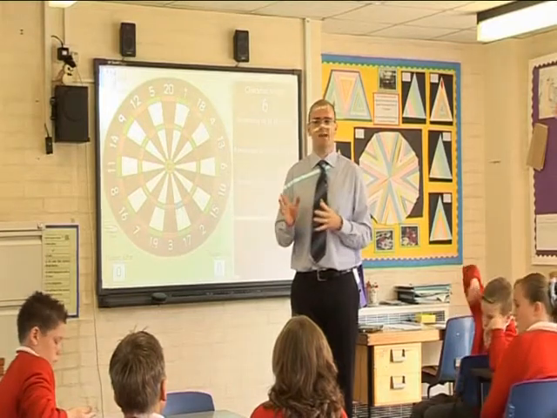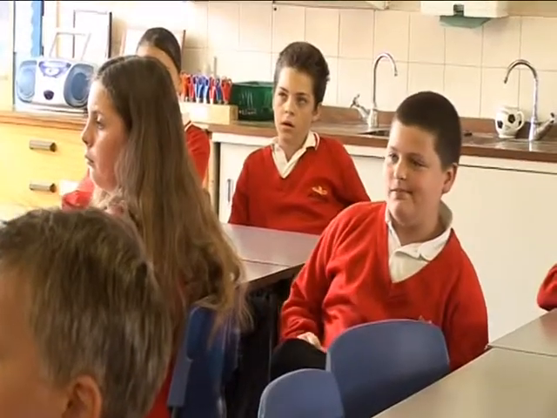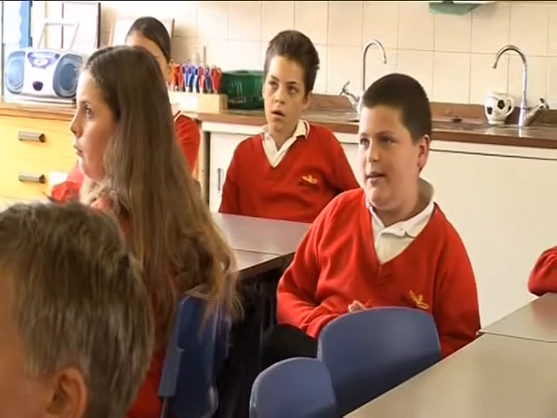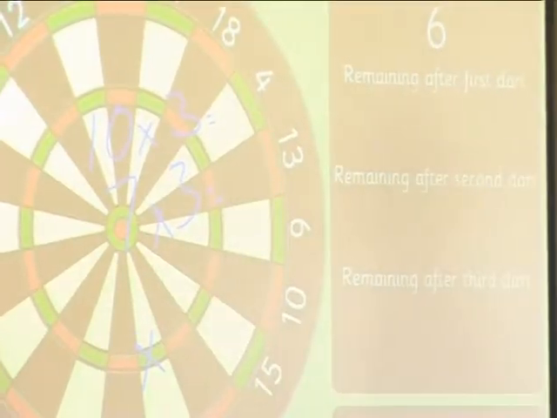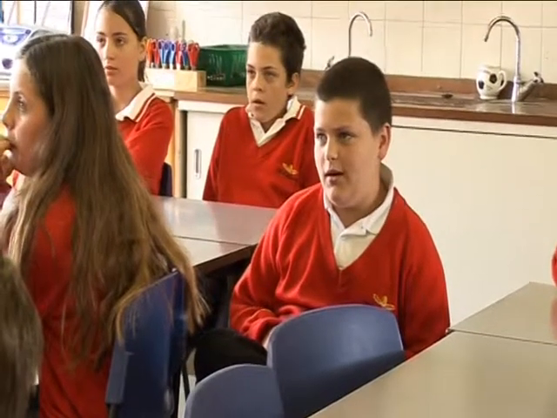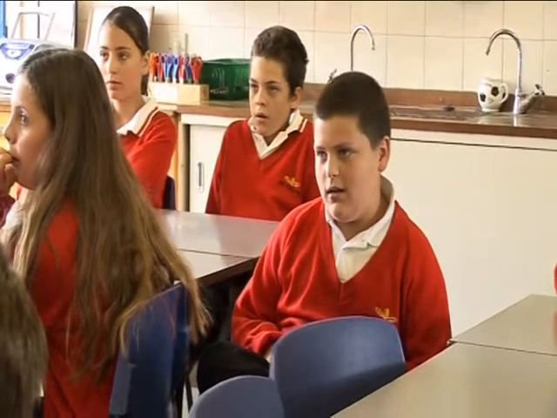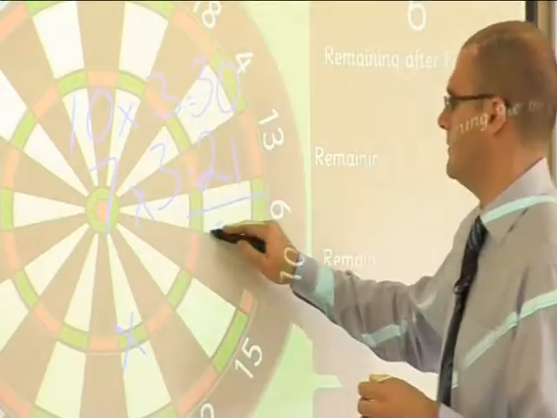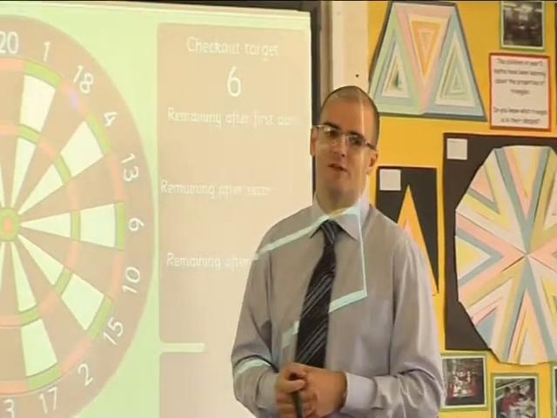Anybody prepared to give me an explanation of how we could work out treble 17? Times 10 by 3 and then times 7 by 3 and then add them together. So let's have the answer for 10 times 3, Alex. 30. And 7 times 3? 21. And then you're going to do what with those two numbers? Add them together. And it's going to give you a total of? 51. Excellent, well done.